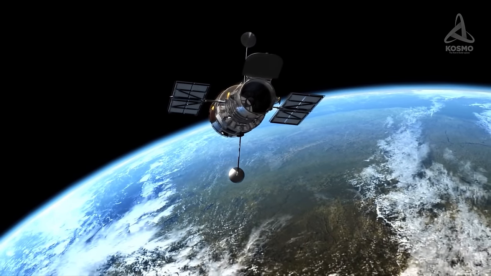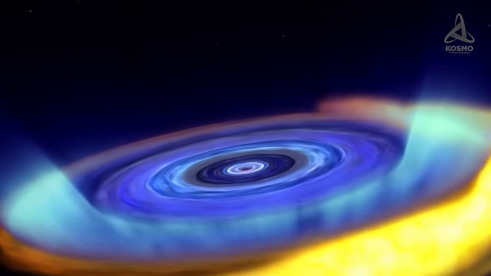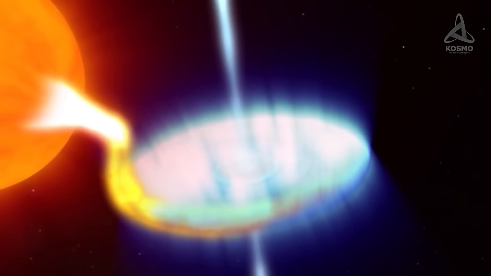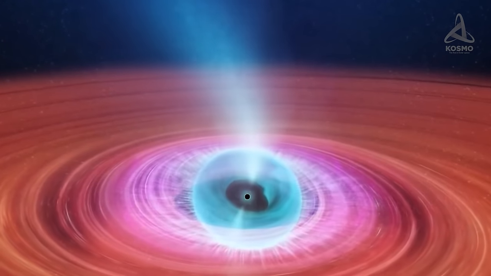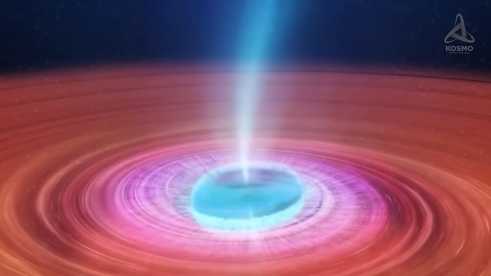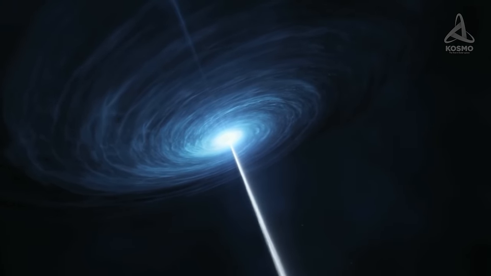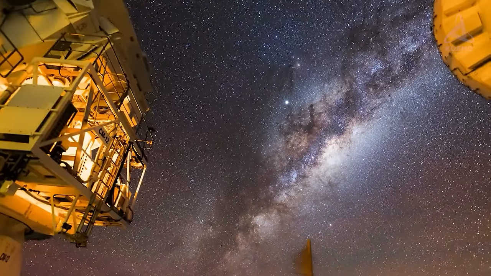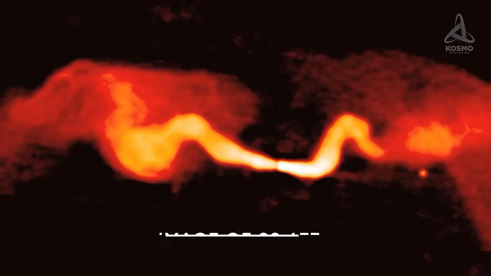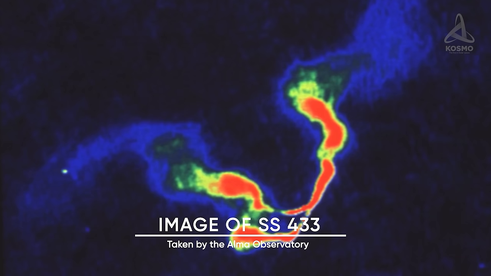As SS-433 is relatively close to the Earth, it is particularly valuable to scientists studying the phenomenon of microquasars. Images beamed back by the ALMA observatory showed its jets for the first time, and it also helped establish the direction these jets point at is never the same. Just like a top, the spinning toy gradually slows down, they too rotate on their axis, which is perpendicular to the plane of the accretion disk. The ALMA images boasted another outstanding feature. The shape of SS-433 was predicted in fine detail thanks to spectroscopic measurements that had been done in 2018 using the Global Jetwatch telescopes. And so, the actual shape largely corresponds to the new images, where SS-433 is really seen to have a shape reminding one of a corkscrew.